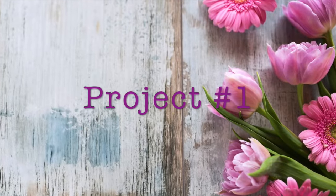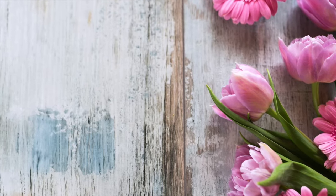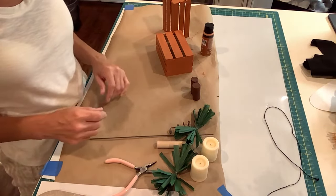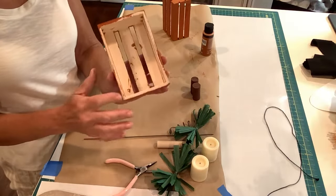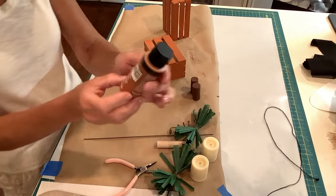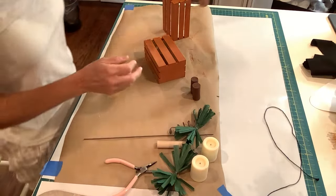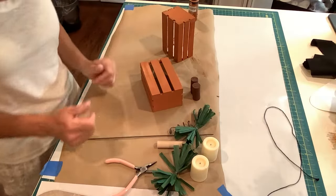Project number one, pumpkin tea lights made with Dollar Tree crates. We're going to make a quick and easy project using those crates that you get at Dollar Tree. Now these come unfinished. They're just crates that I got at Dollar Tree that I painted. The color that I used is called Pueblo, and it's the folk art acrylic paint. So I just went ahead and I painted them both. And now we're gonna make little cute pumpkins.